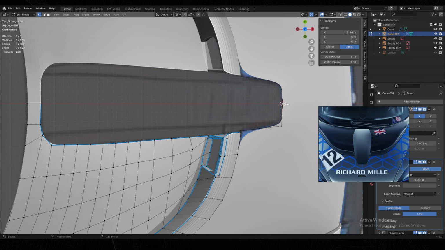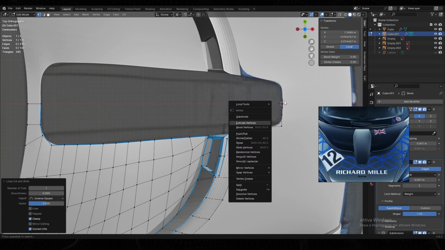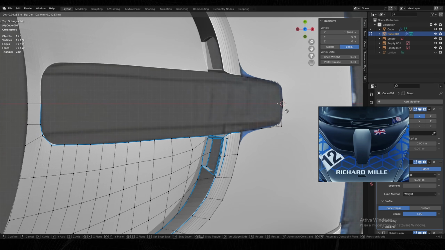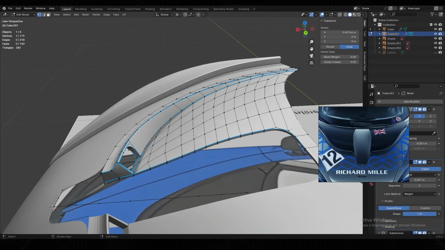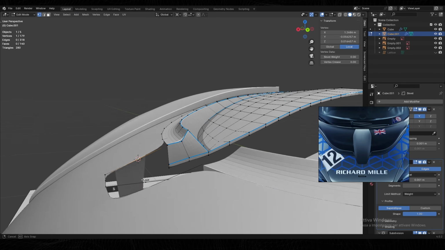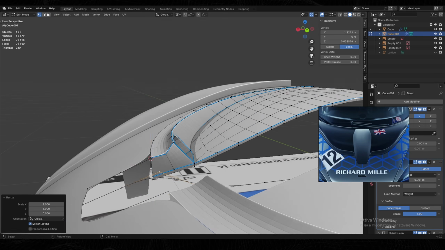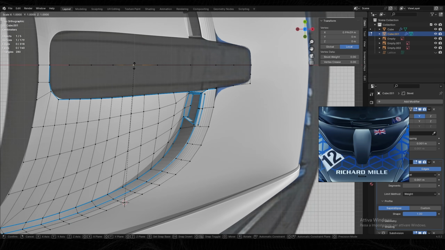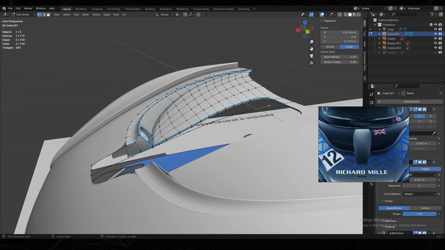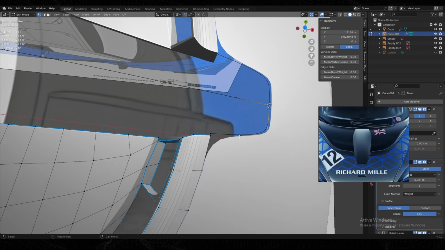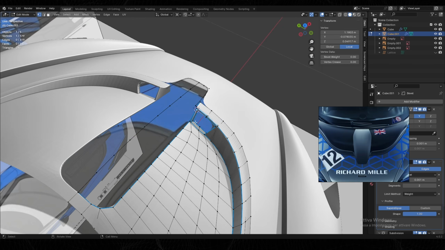And then we can start to model the final part of the air intake, which is the one in the center of it. I started by simply extruding a bunch of vertices in the center of the model. Then I raised them up to match the reference and connected these vertices together. Immediately after that, I started outlining the rest of the shape.